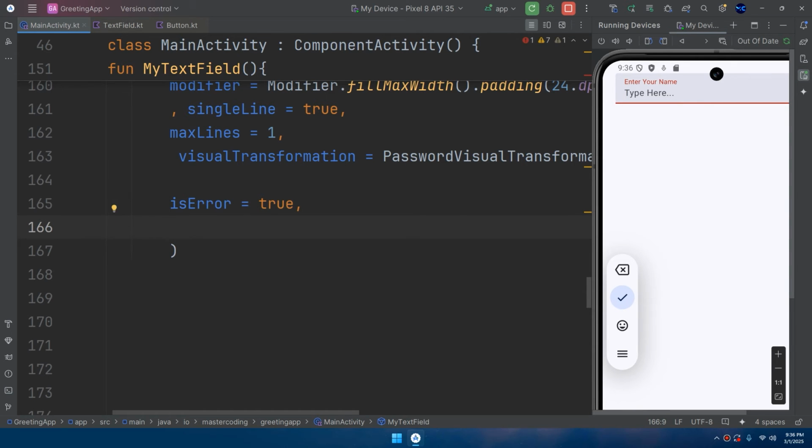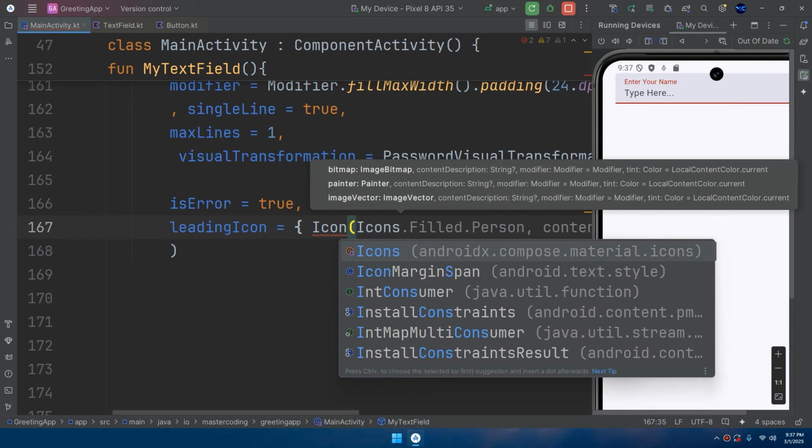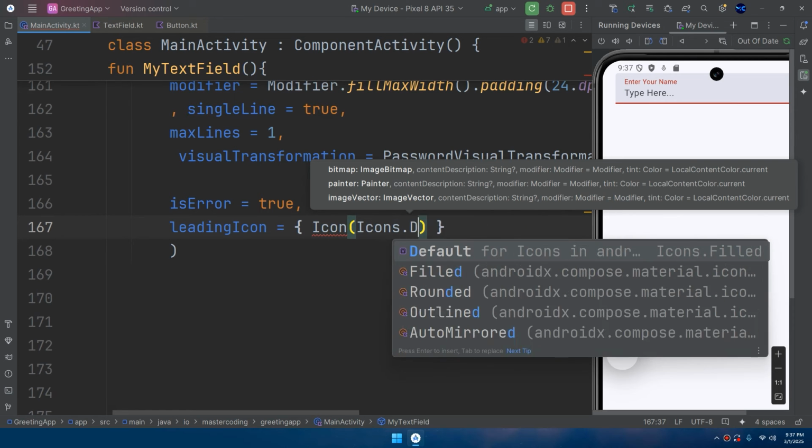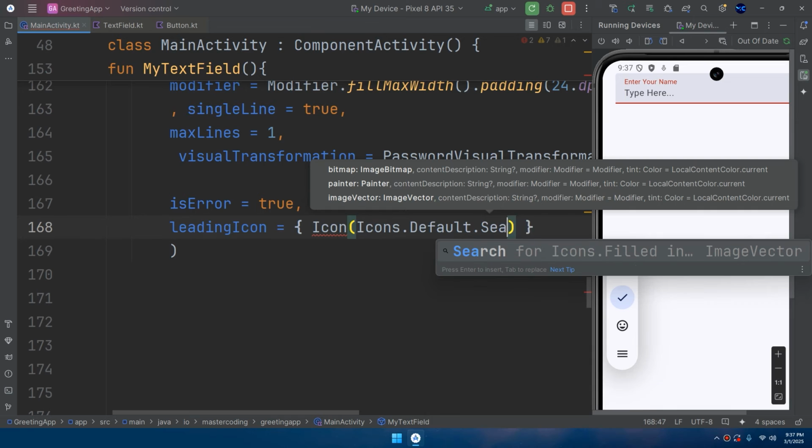More customization using the leading icon. The leading icon displays an icon at the start of the text field, useful for adding visual cues such as a search icon. For example, you can create an Icon composable, Icons.Default, for example Search.